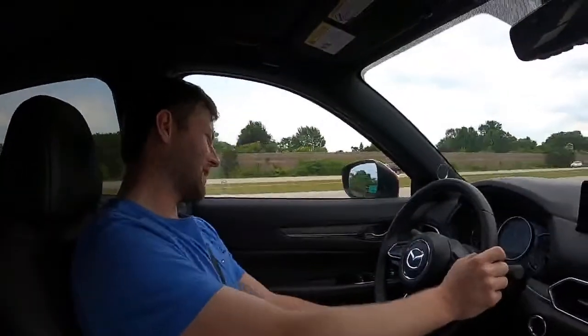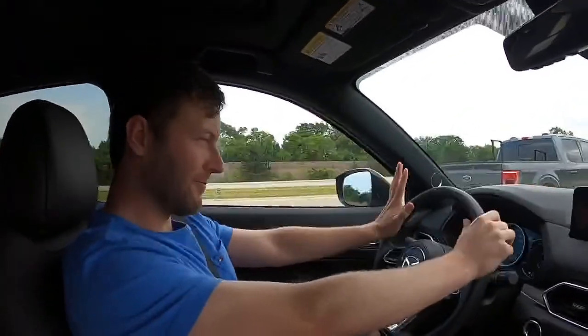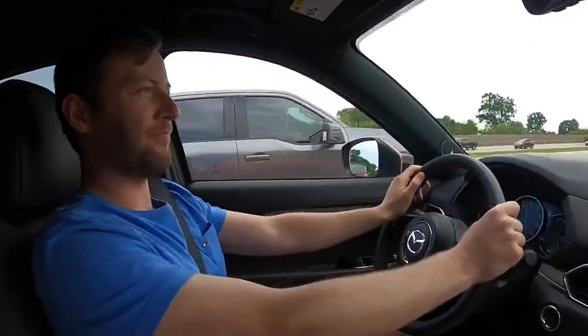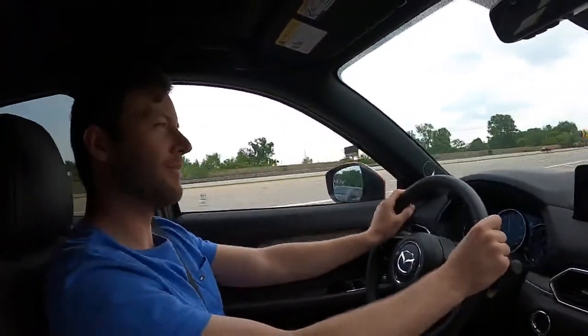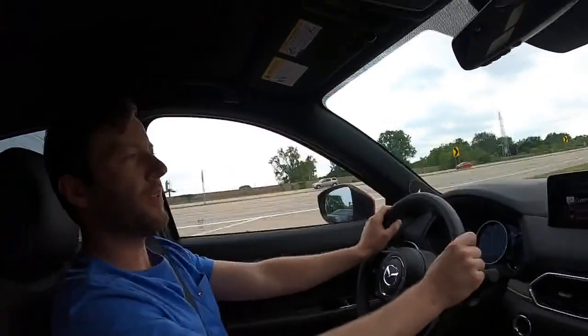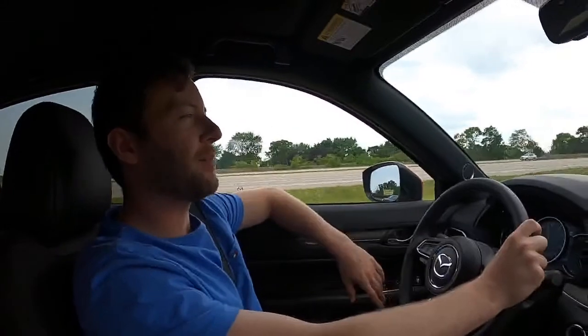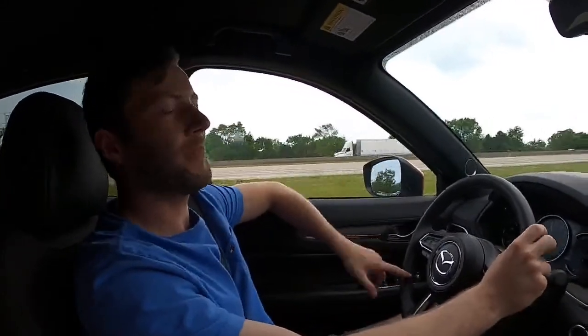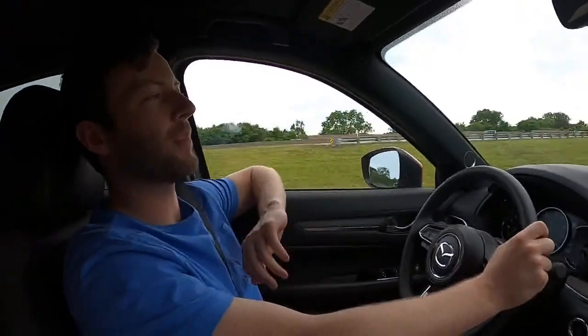One part that Mazda's not super great at compared to a lot of the brands is active lane keeping. It doesn't really have any. It's got a lane departure assist, but not really any sort of active lane keep. I really feel like that would be a standard most cars should rise to, at least on their top trim, but Mazda just doesn't have the vast engineering and development capabilities of some of the other brands.